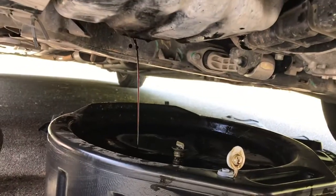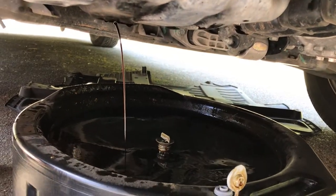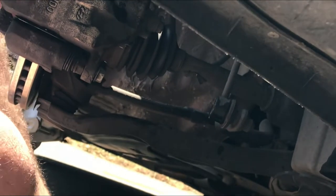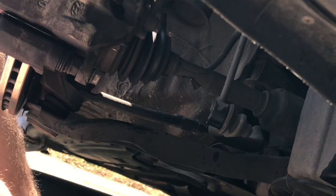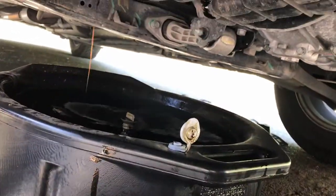So guys, draining the oil. And it's oil, not transmission fluid. I'm never gonna make that mistake again. And we're getting some progress done over here. New rotors on, new brake pads on already? Yeah. He's about ready for a tire on this side. Still dripping away. And then we'll put the new filter on.